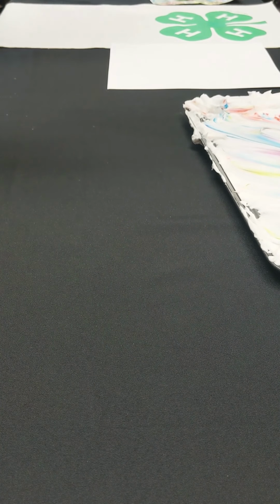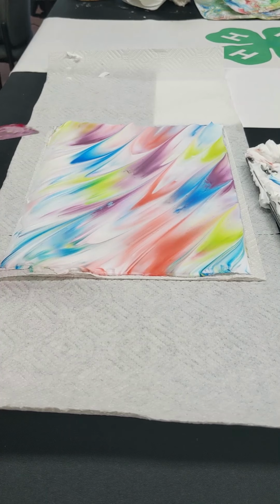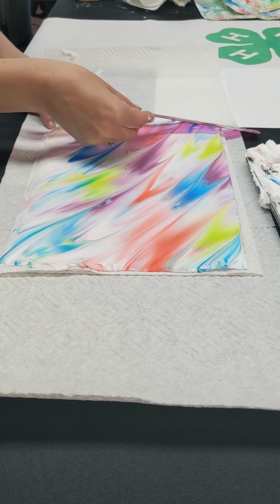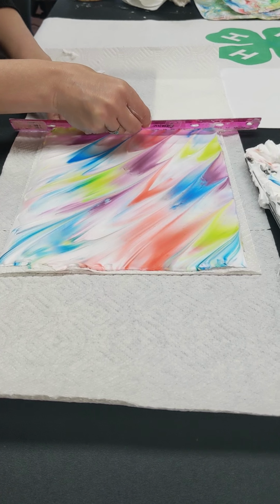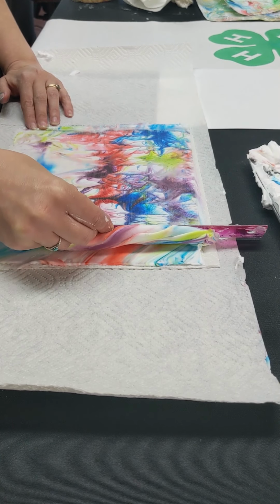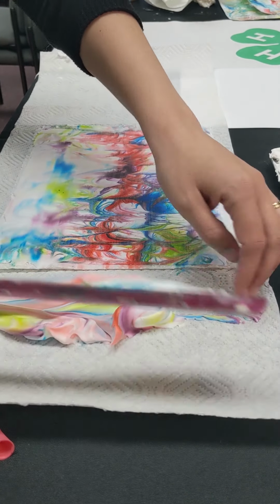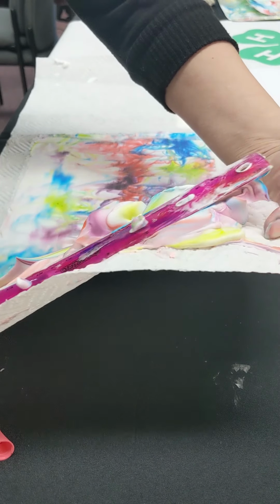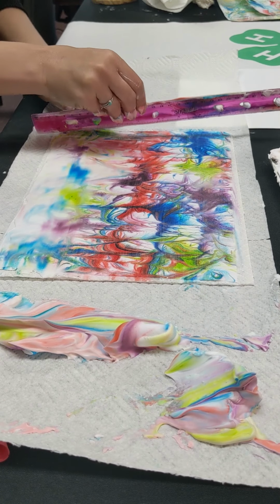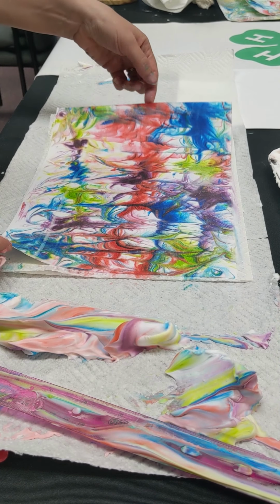Now I'm gonna take a paper towel. I'm gonna lay it down on the paper towel. Now I'm going to take my ruler and I'm going to take off the top layer of shaving cream. There. Now scrape off the shaving cream as much as you can. Remember, a lot of paper towels. And then we're gonna get the rest off. There. And now you have your masterpiece.